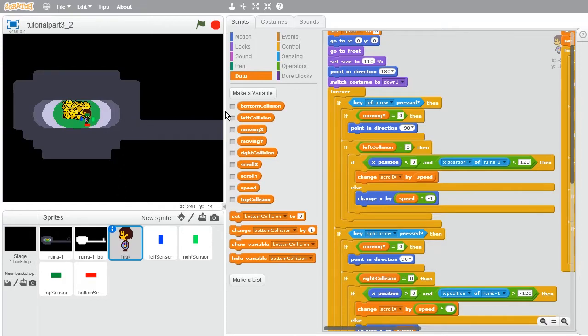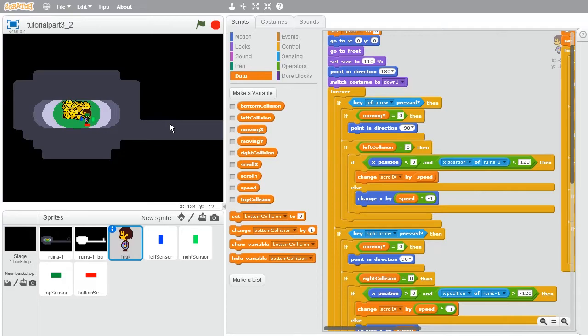So that means the viewport width is 480 pixels, and the viewport height is 360 pixels. So when we say 120, 120 is halfway along here. It's halfway between the center of the screen and the edge of the screen, so it's right here.